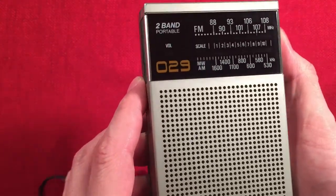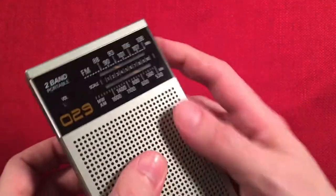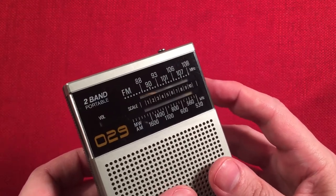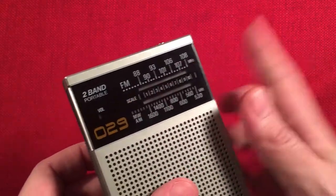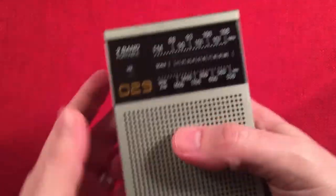Okay. So let's go ahead. We'll start. I think I'm at the bottom. Let's just check here. Where am I on the dial? See, there's that light color they decided to use. I mean, it wouldn't be so bad if it was filled up solid, but we'll go ahead and turn it on and see what we can hear.